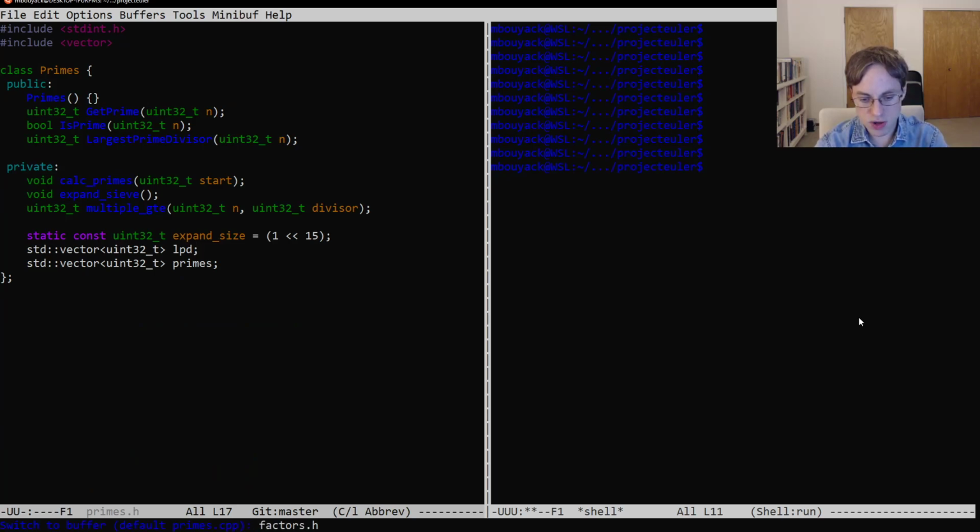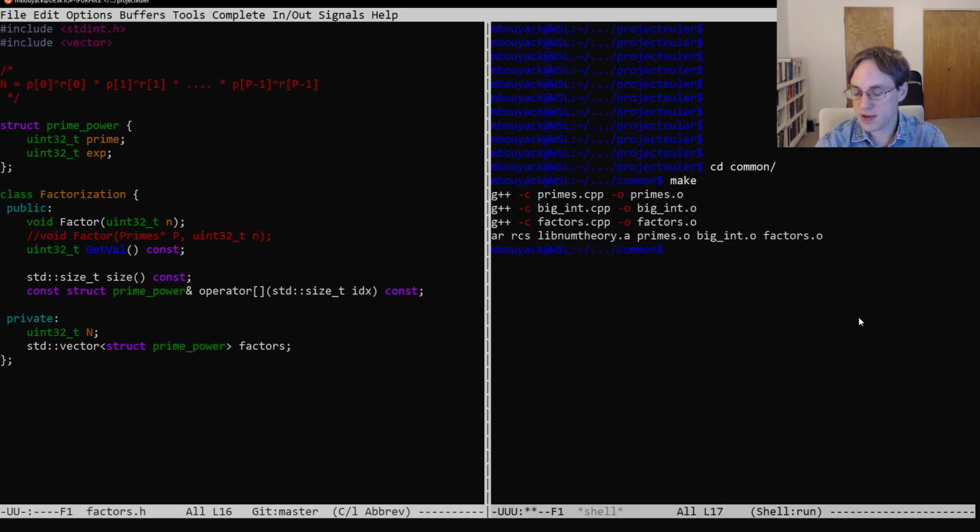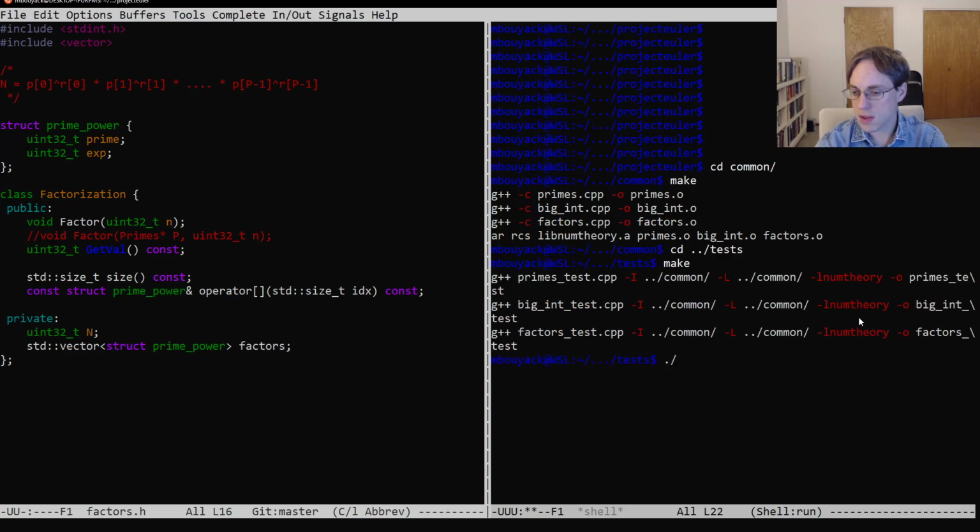Let me go back to our factors.h for a moment. Since we haven't actually implemented this, I want to make sure that our update to primes was successful. Yes, okay. This is the wonder of having testing.